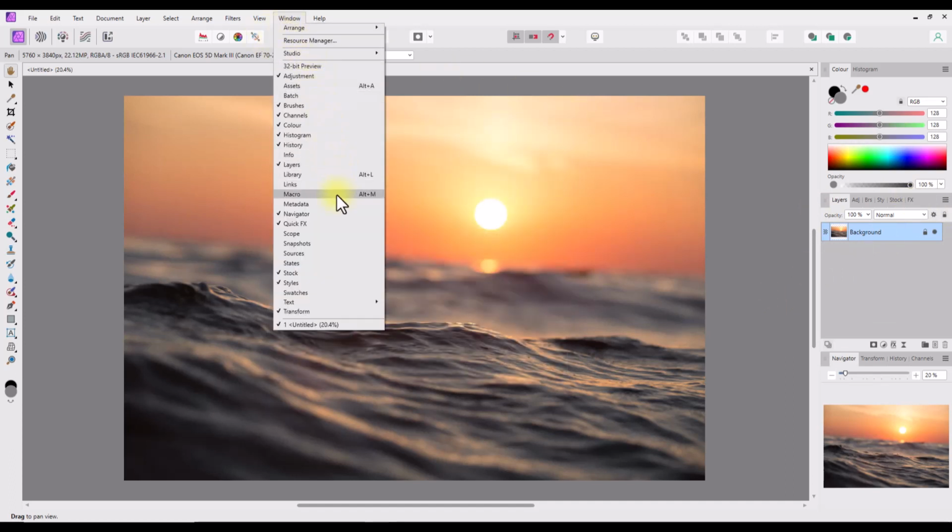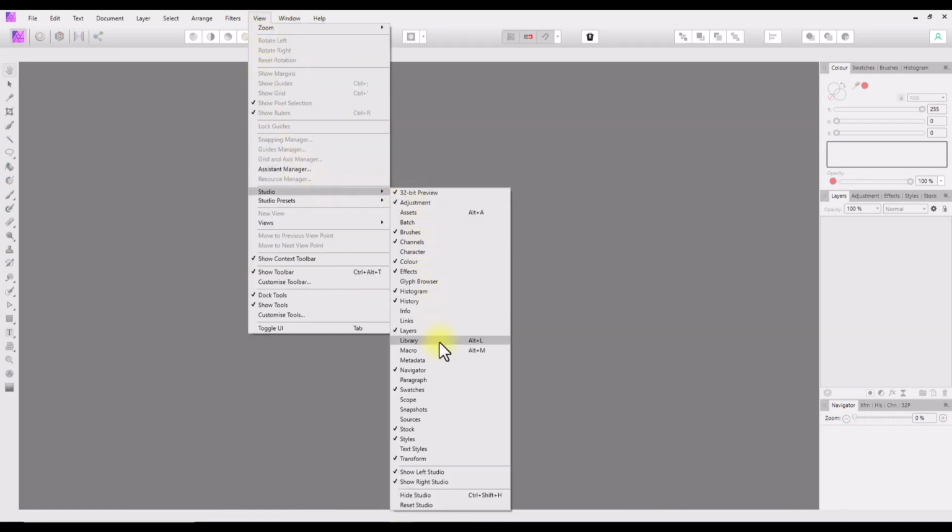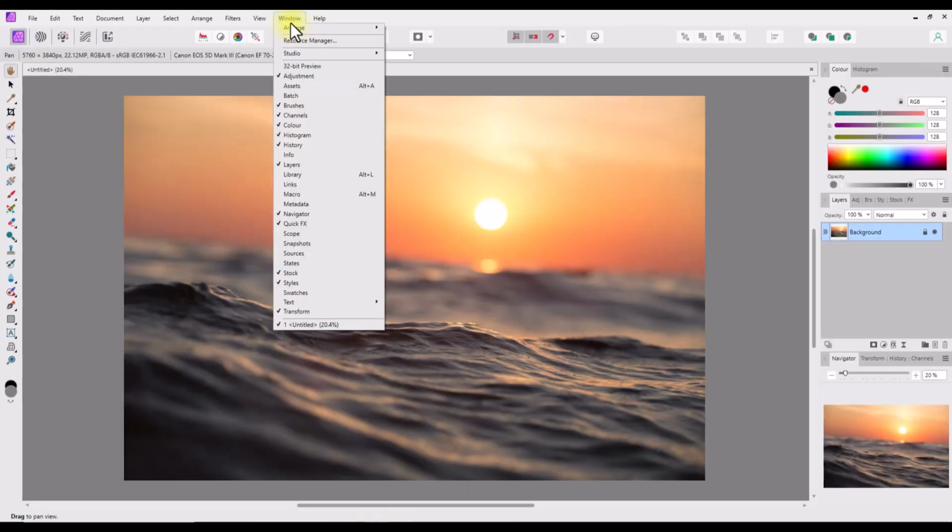And like I said, I have a feeling there's something like States, so I'm not certain whether that was in version 1, View, Studio. No, there's not one there called States. It does seem to be quite a few there as opposed to what is now in Affinity Photo 2, so they may have merged a few together or done away with them altogether. I'm not 100% certain. I've only had this program for a day, and I haven't checked everything out yet.